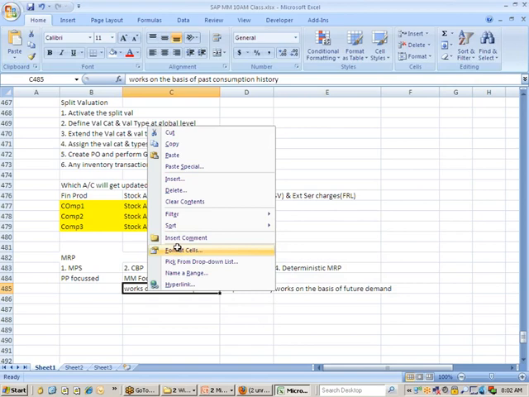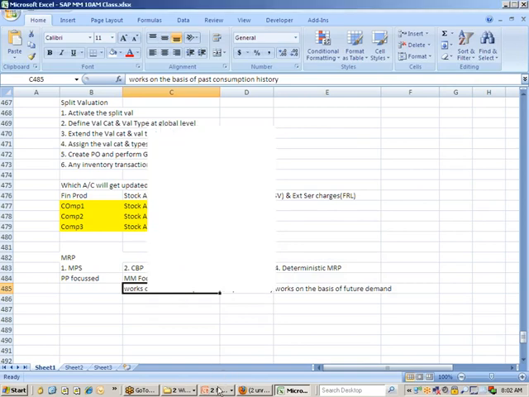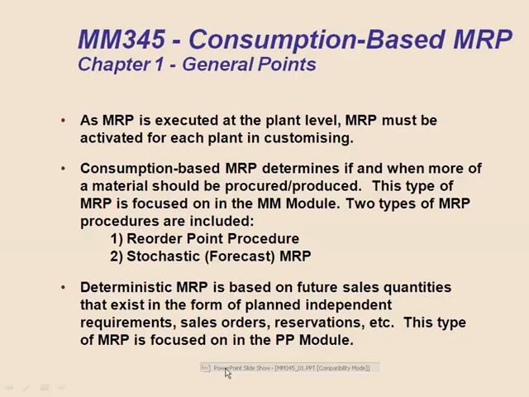The two types of MRPs that we work with in the MM module are stochastic and reorder point planning.